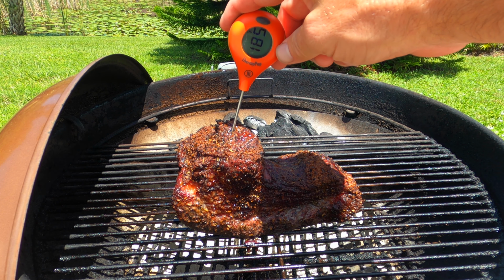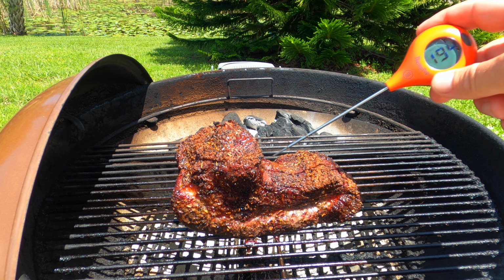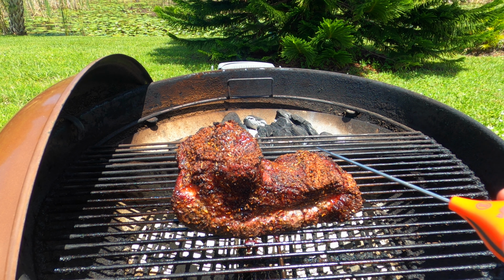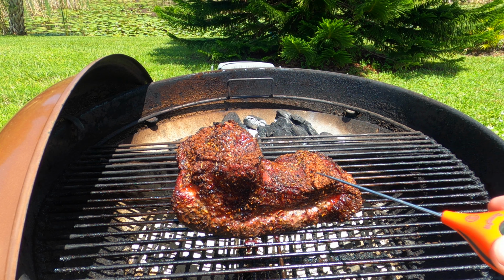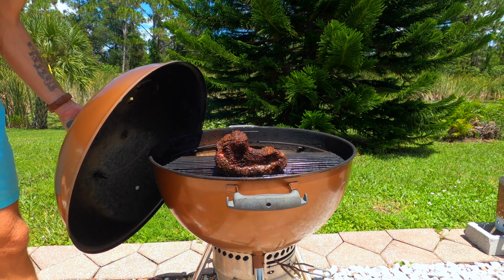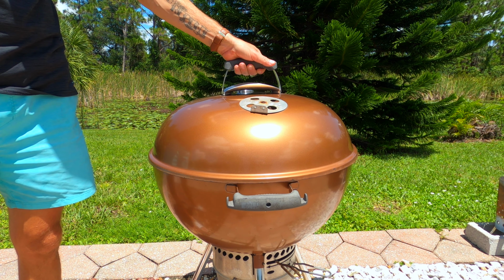That's feeling real tender. 183. So we are getting close. Again, the internal temperature is going to be around 200 degrees when this is going to be tender enough to shred up. All right, so we have a little while yet to go. So let me get this lid back on and we'll come out here and check it again after a little while.